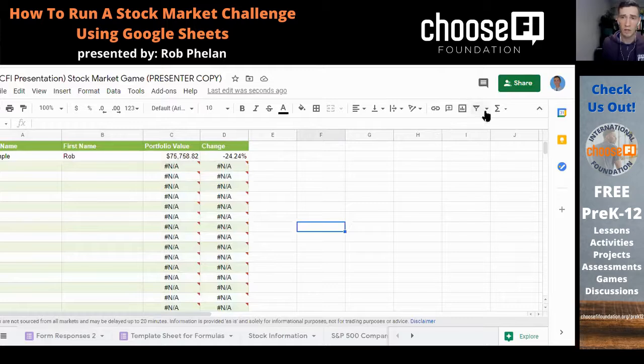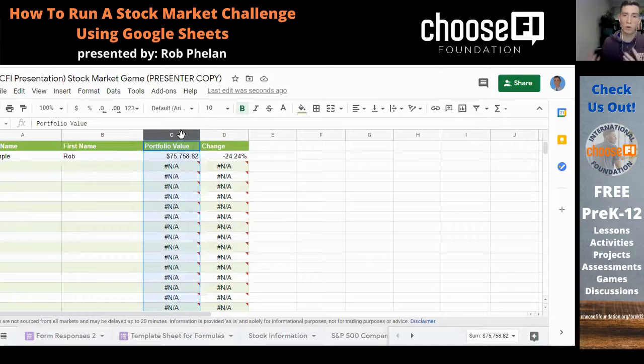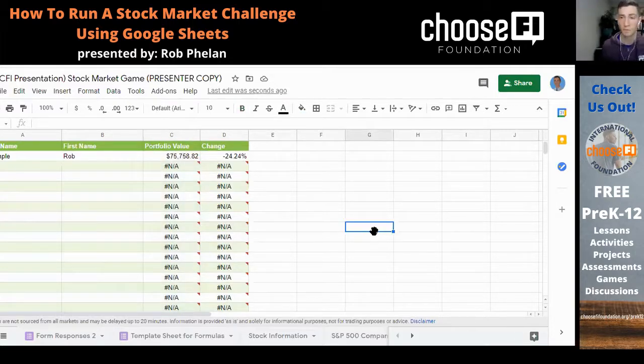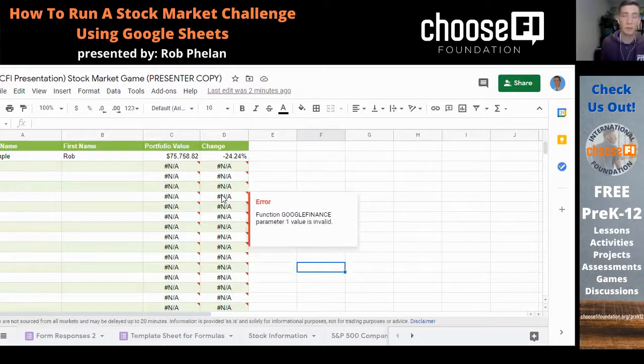And then when I'm in here, all I do is create a filter and ask it to filter by either the portfolio value, so biggest to smallest, or by the percentage change. You can make a very quick leaderboard that way. I would just display this screen for my kids as they walk into my classroom. I usually have the leaderboard up on the screen so they can take a look at it. We can discuss what happened in the stock market yesterday or last week, and then I close it down. You could also share a view-only version of this screen with your students too, if you wanted to.